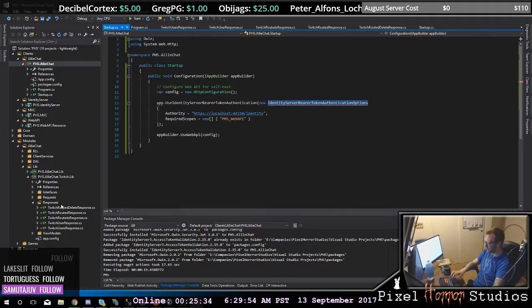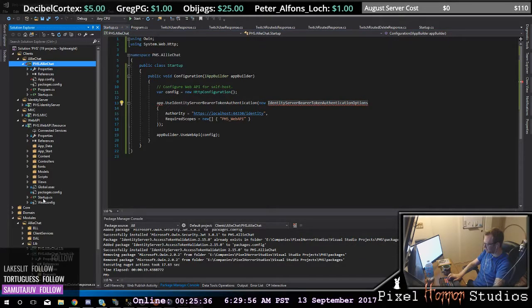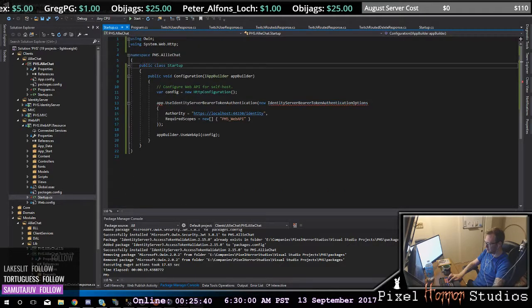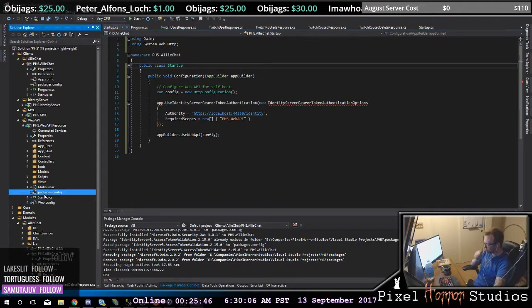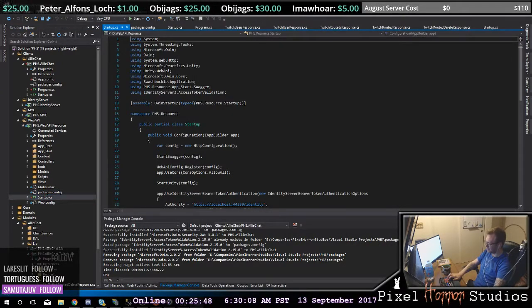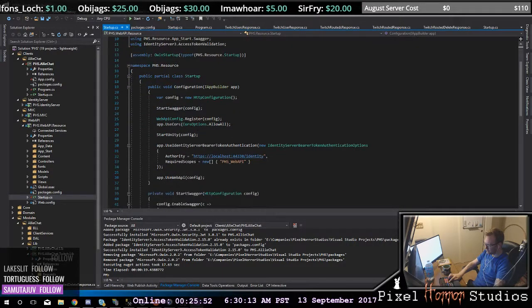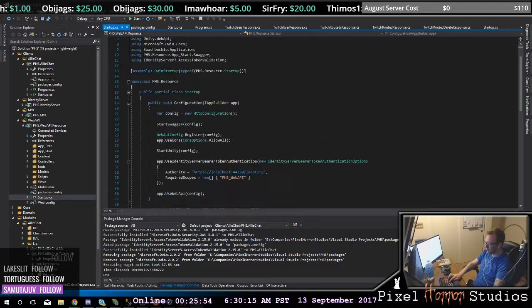We're going to need to bring over that Owin startup attribute, whatever this thing is called, this assembly tag. That could have been bad. Here.